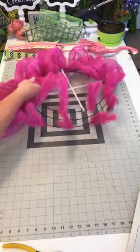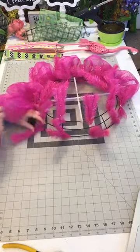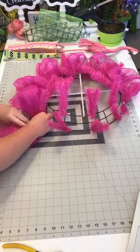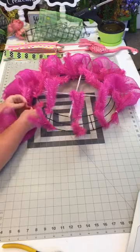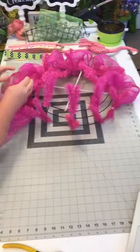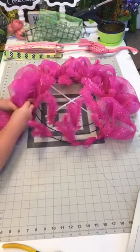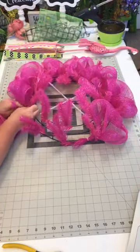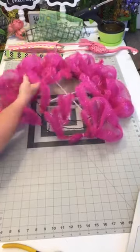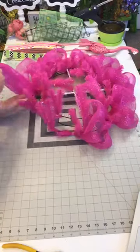Now the biggest thing you've got to worry about in this part is that when you put this in the tie, you really pull and put this mesh tight up against that bar. I'd say that's probably the biggest thing people miss when I teach classes: they don't do it tight enough, and then their puffs start to come out and change shape. So make sure you do that, and you really only need to give it a good 1.5 turns or so, because we're going to be adding more twists with our ribbon and bows and whatnot.